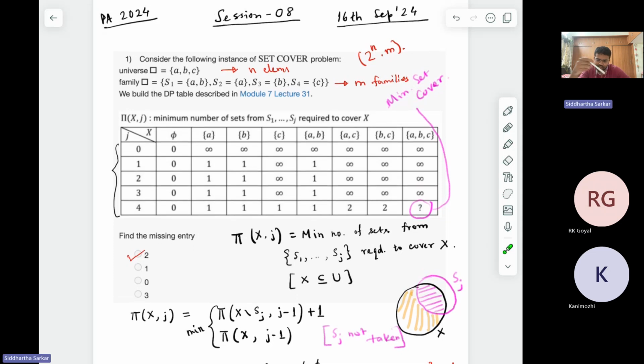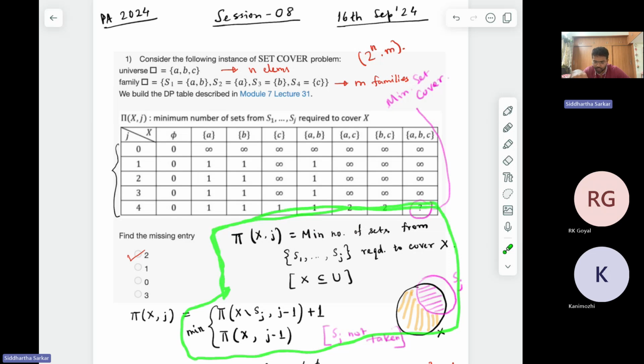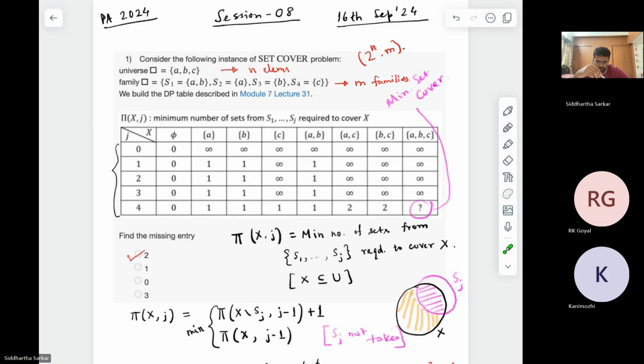So this is just demonstrating that set cover can be tackled with DP. This is just showing that there is a nice way to show an optimal substructure property which can be exploited to show a recurrence. But then, of course, your doubt is valid that the running time is not within polynomial limits.